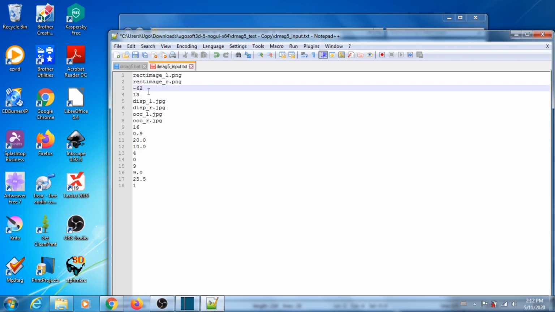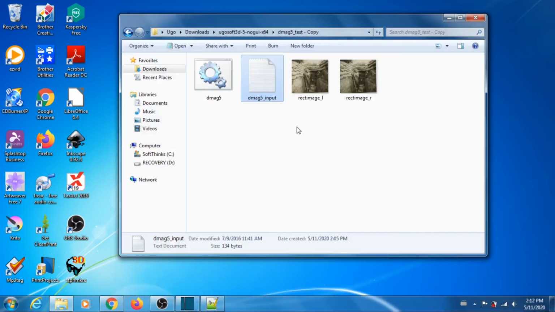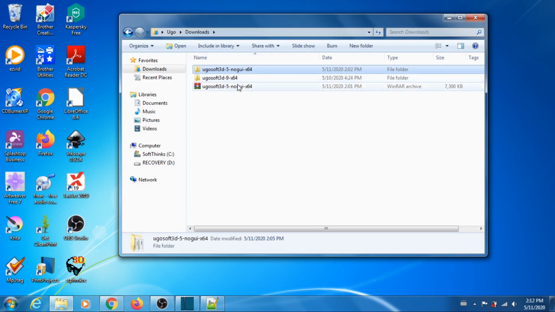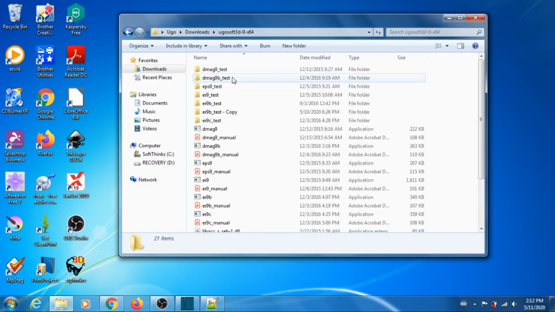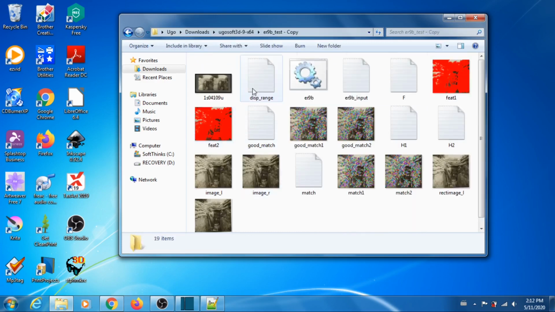And here I have to put the correct range for the disparity. So I need to get the minimum disparity and the max disparity from that ER9B directory. So let me go back there. So let me go back to this guy, and it should be in this file, this underscore range.